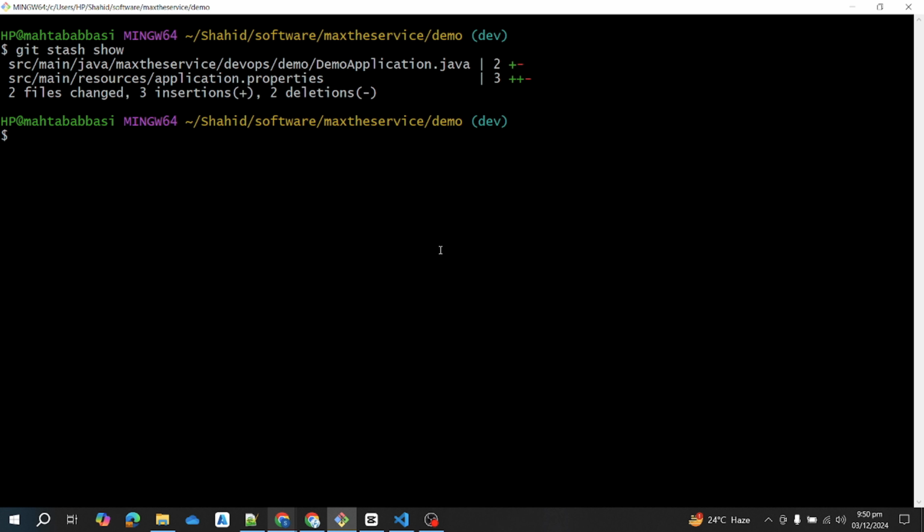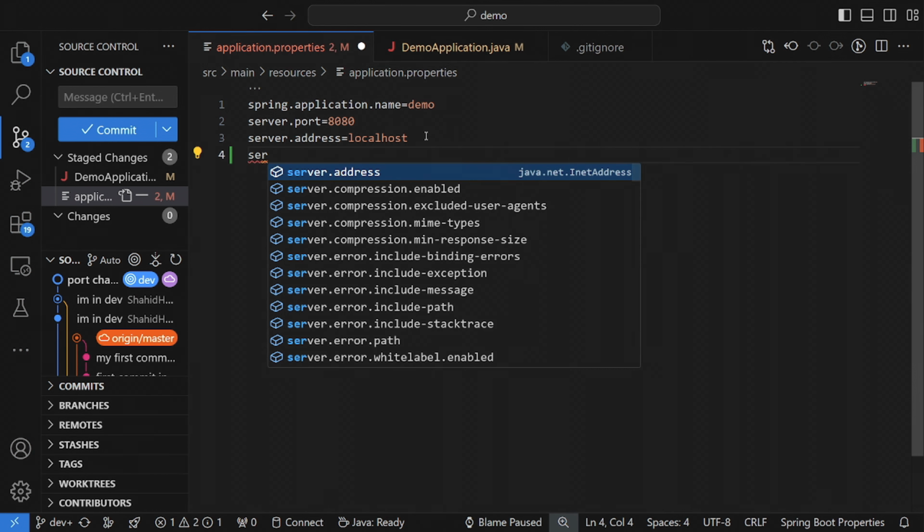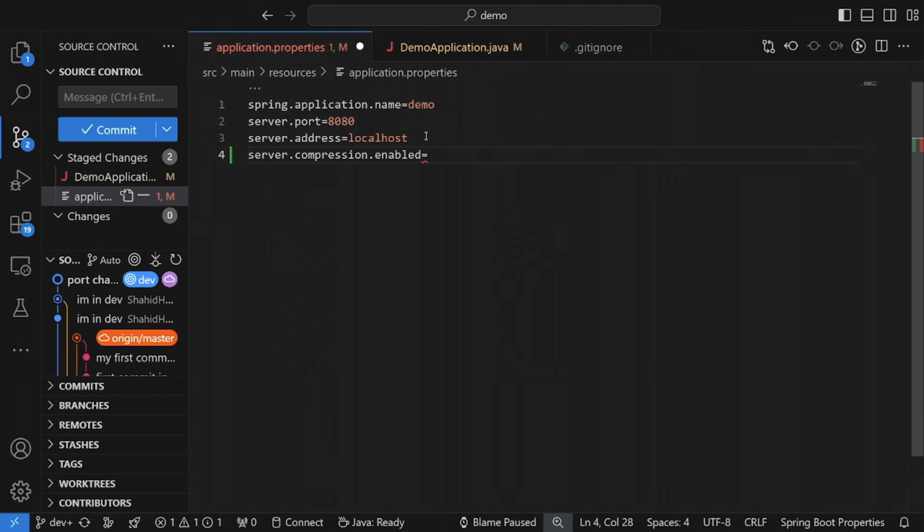So if I want to create another branch, let's suppose I have done a lot of changes. Okay, a lot of changes. Let's suppose I will also use server dot enable true.